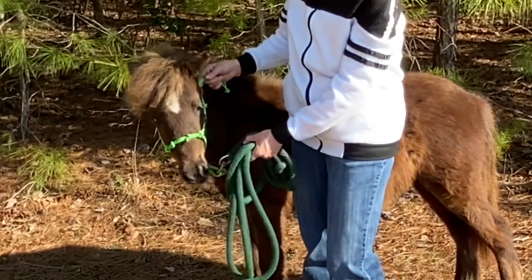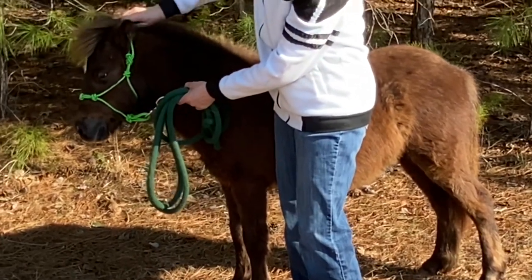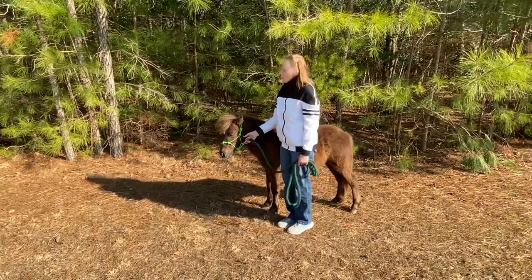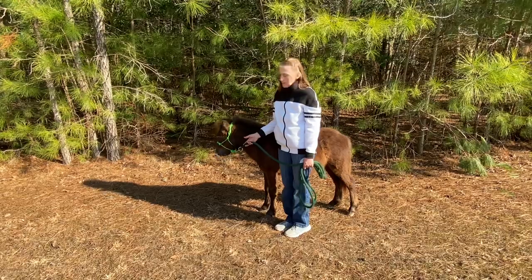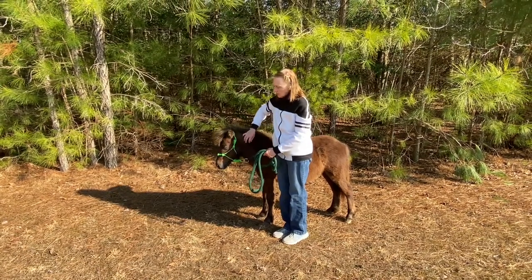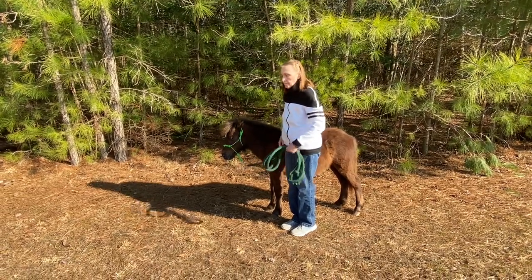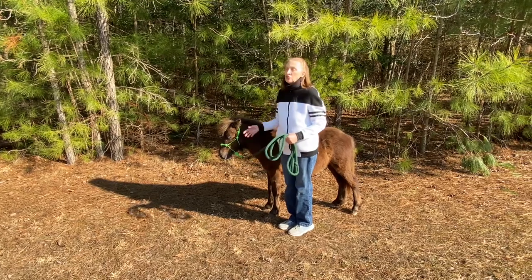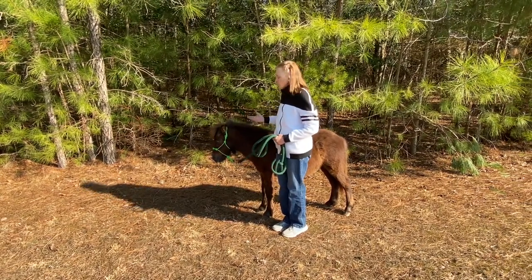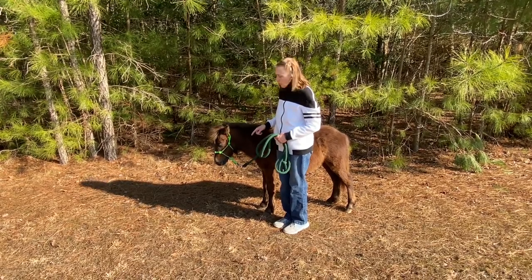I want to show you something. I've been just tucking this little end in right here to keep it out of the way. For those of you who have been following me, you know that this little guy is going through a stage where he is mouthing everything and trying to bite. He chews on Salem's mane — which part of this is normal foal behavior — but I do not want this foal biting at me.